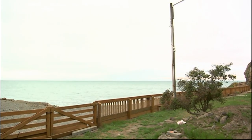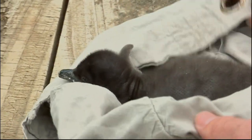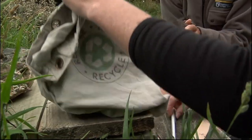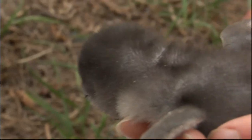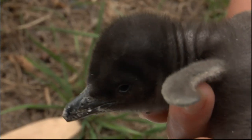And so how long do the parents have to come back and feed their chicks for? For the first two or three weeks of the chick's life, there'll be a parent stay here. So one will go to sea and come home at night and feed the chicks, and then the other goes. So they're taking turns every day. And then after the chicks get to that two or three week age, both the parents will head out to sea and feed for the chicks and come in each day bringing food. And the chicks will head to sea themselves when they're about seven, eight weeks of age.